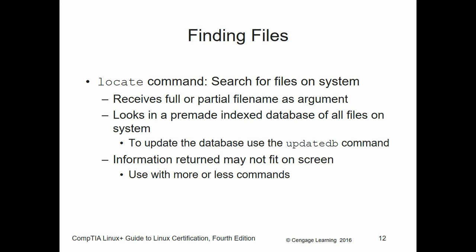Finding files. The locate command searches for files on a system. It receives a full or partial file name as an argument. It looks in a pre-made index database of all files on a system. To update the database, use the updatedb, which is the database command. The information returned may not fit on screen.